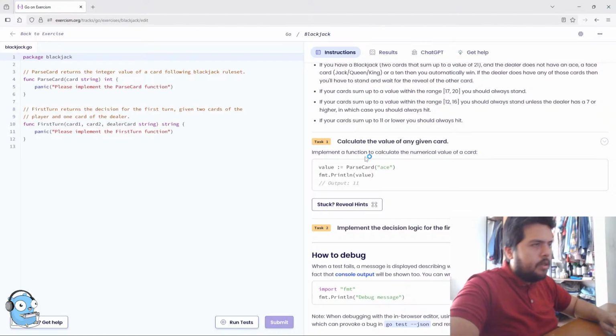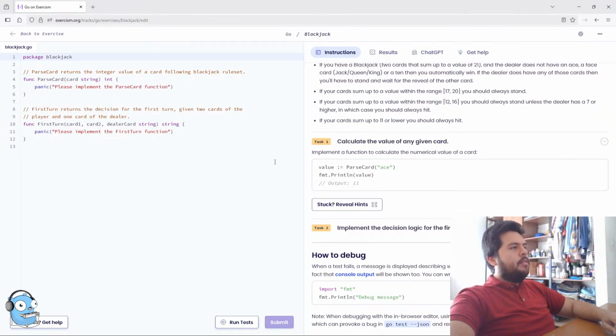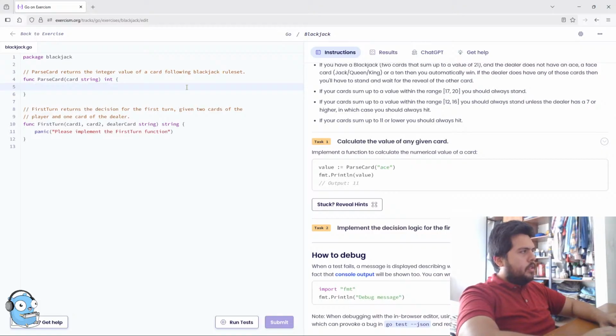Implement a function to calculate the numerical value of a card. Okay, this one, first card. I will use the switch statement.